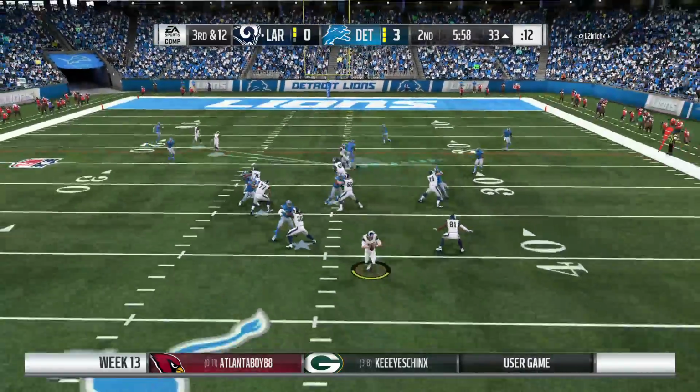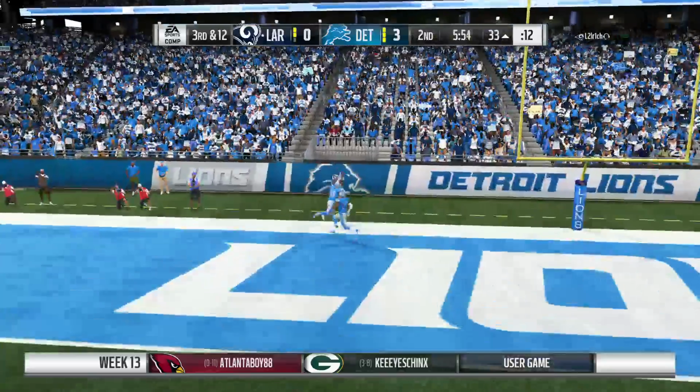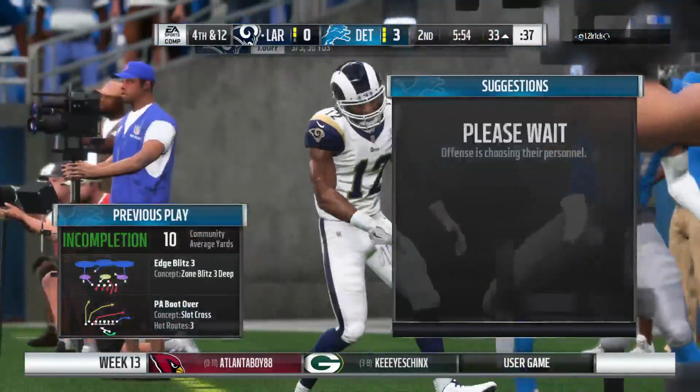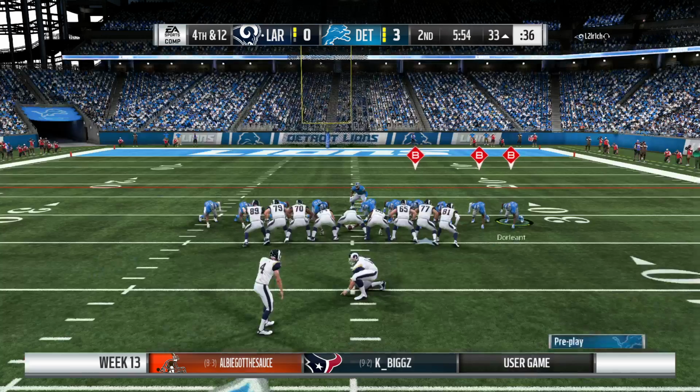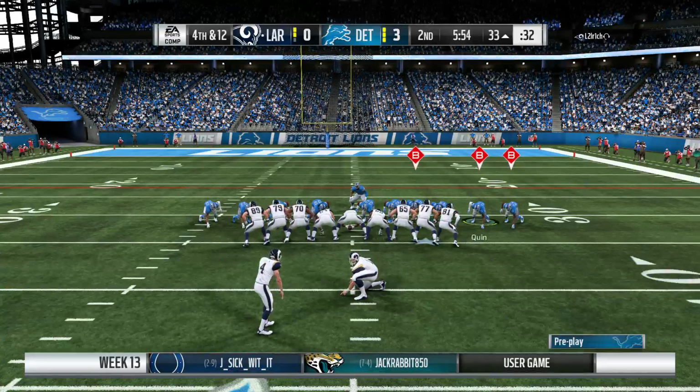They go play action with Gurley. Now Goff. He's going to let this one go deep. So they took a shot there on third down. Couldn't get it. Now it's 4. Well, he'd been targeted quite a bit on this drive. And finally, I think the guys on the defensive side said no more. They slapped the double coverage on him. Made it very tough for him to get the ball.